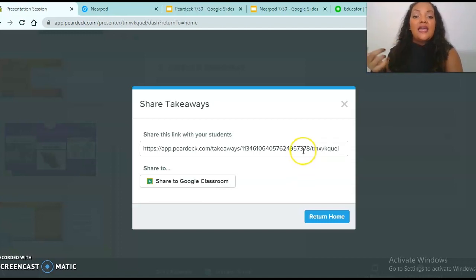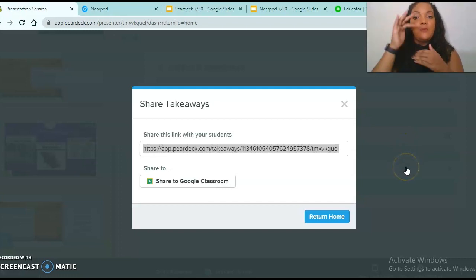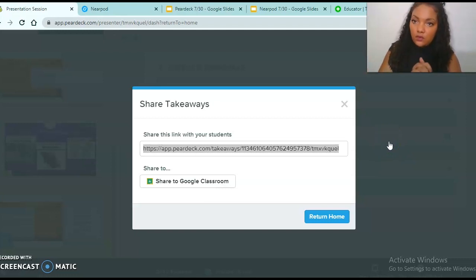And then I am able to take those and leave feedback directly on those slides so that I can see, have progress, show their progress on that specific lesson. And that's really great if you want to engage parents with their children's learning, okay? So that's the short version of Peardeck.